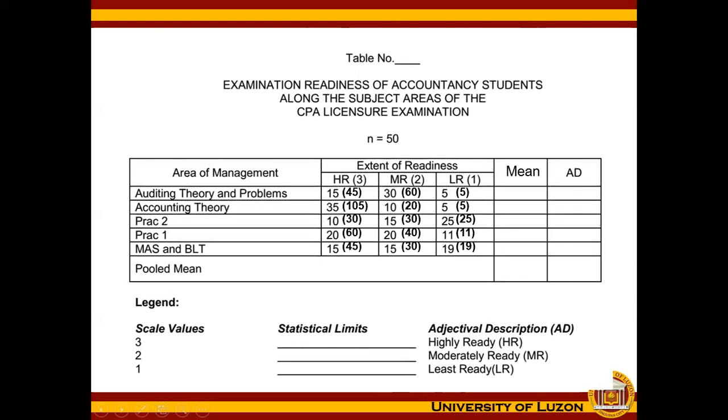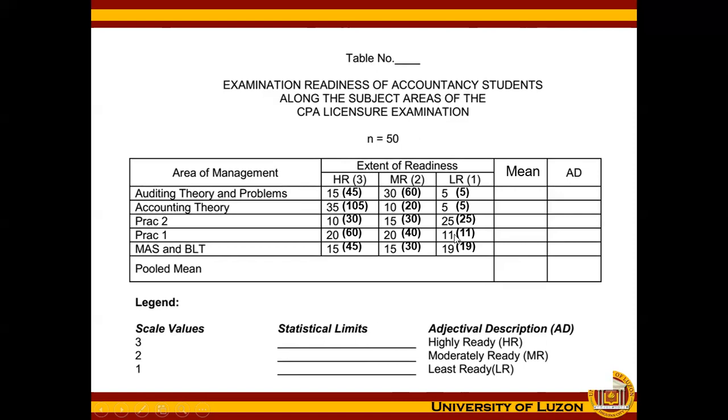So we move on to the next. Here, you will note that we already have provided the product of the number of responses, like 15, and the value of the categories. So what we did was to multiply 15 and 3 to arrive at 45 for the product. And the same process we did in the others.